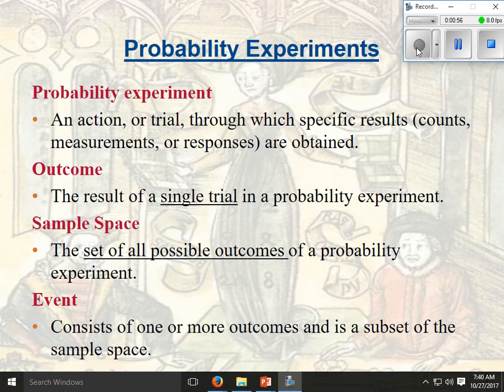Experiment is just some experiment. So if we sit here and normally, I think at the start of the year we did the M&Ms, and we did that. That was an experiment. I'm not going to do it again. My wife's been mad at me for spending too much money, so I'm not buying you guys M&Ms again. Sorry. But that was a probability experiment where you do something and try to see what's going to occur.